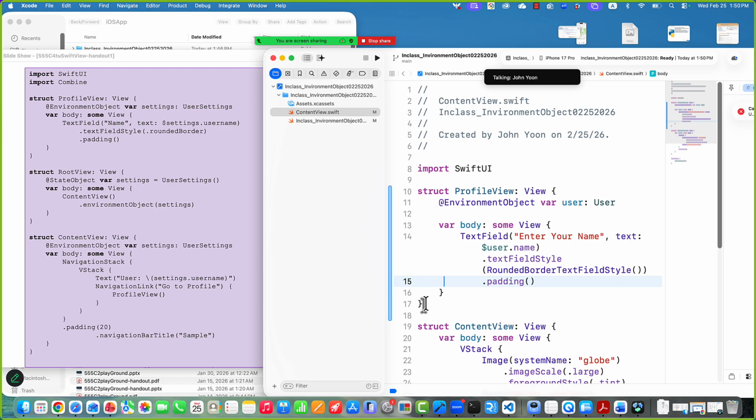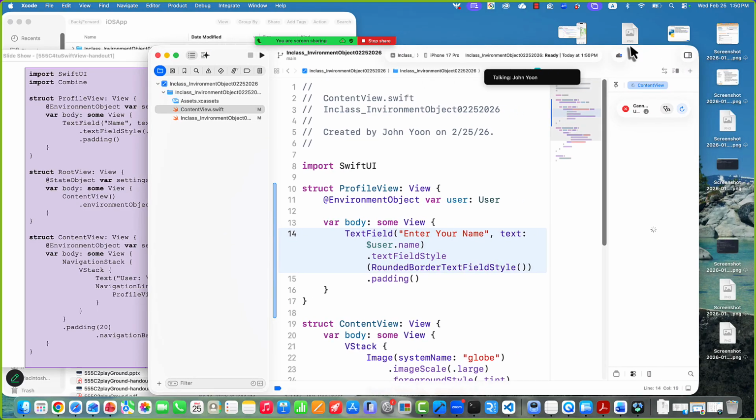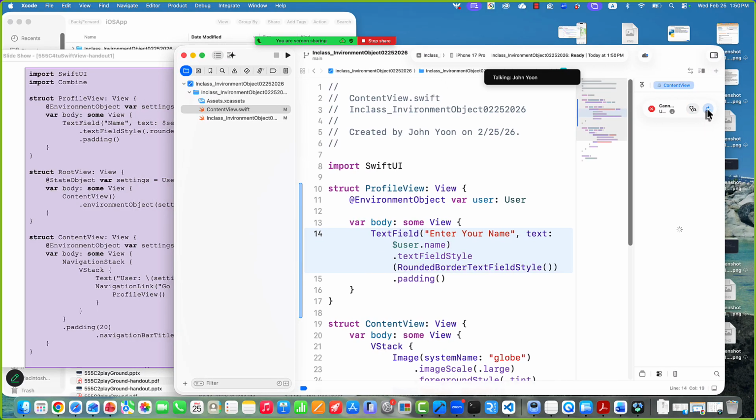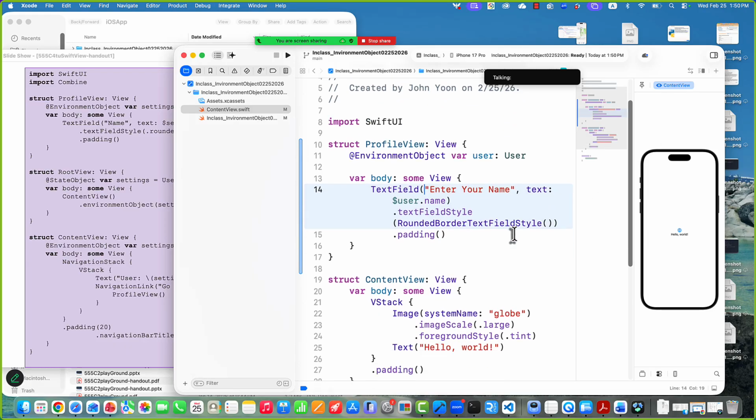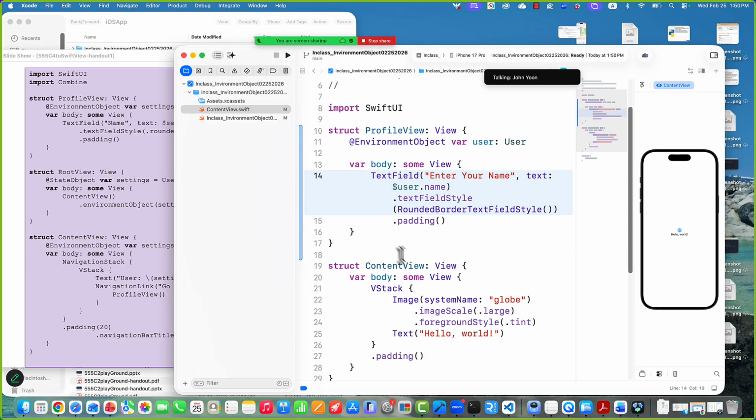So what I have right now is the profile view, so that we can ask the user to enter. Right, I didn't do anything from here, right?